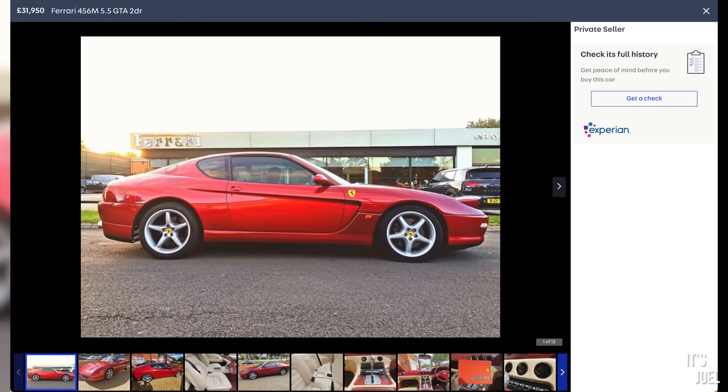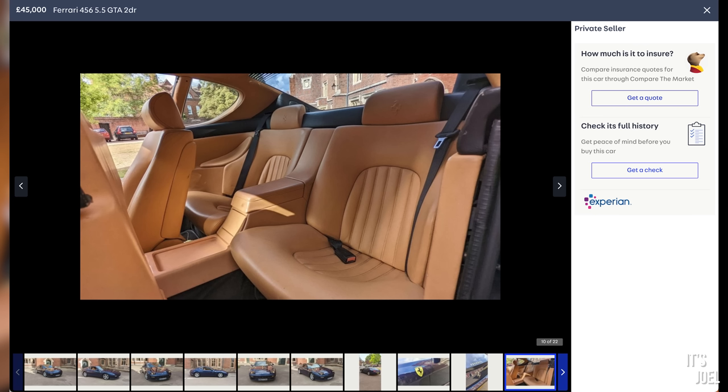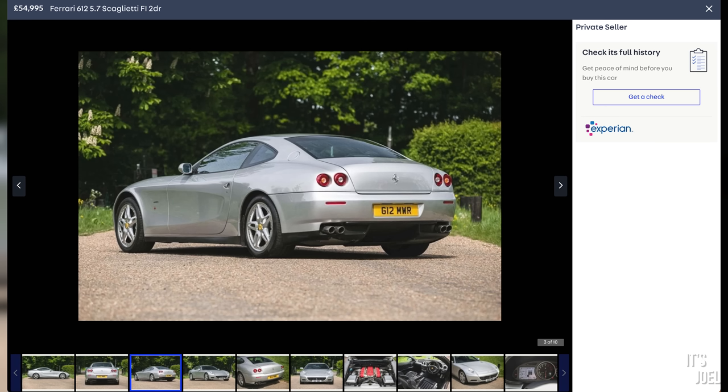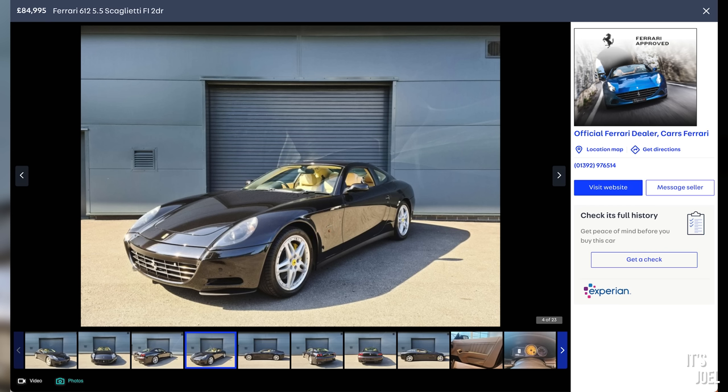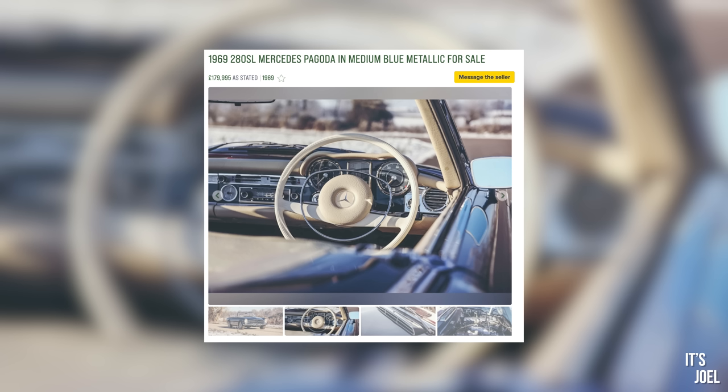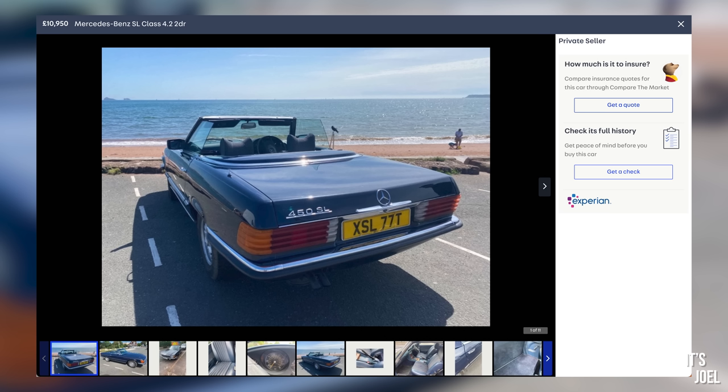Next question: thoughts on which late 1990s to early 2000s cars are about to become, or already are, modern classics? The first one that comes to mind is a Ferrari 456 — they can still be picked up for as little as 30 grand at times, and I don't think that will last long. That's for a V12 manual. It was the predecessor to the 612 Scaglietti, which is another one I don't think is fully appreciated yet, so both of those I think are going to go up in value. Also, looking at the Mercedes Pagoda — the 1960s SL — it's gone crazy in value, and I think the generation after it, the 1970s-80s SL, is going to follow suit. You can still pick those up for around 10k, whereas Pagodas are 50k-plus.